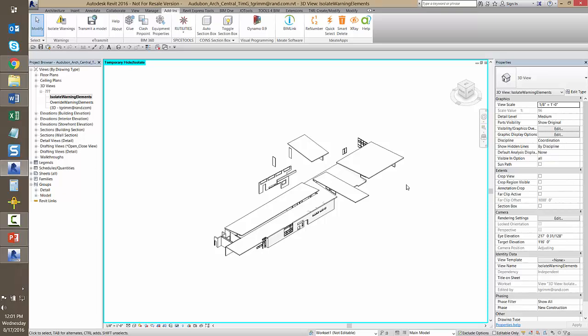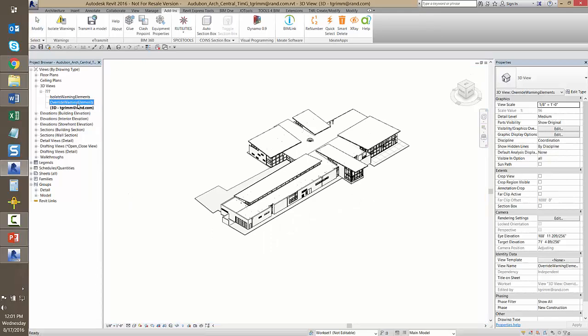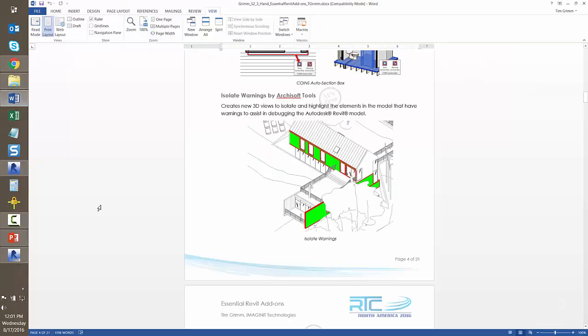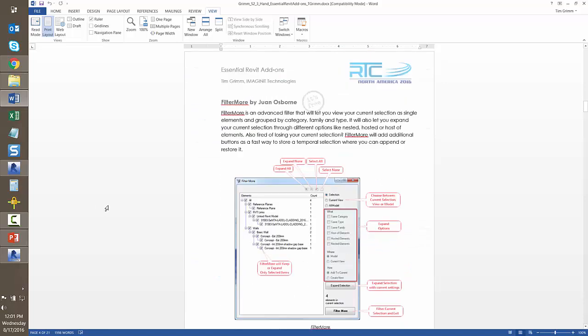That's what this tool is for. It's really pretty good. Here's my original 3D model, and then that one there. And that also is another free add-in. A lot of the add-ins I'm going to show are very, very focused for very specific tasks, and oftentimes those are free, which is great.